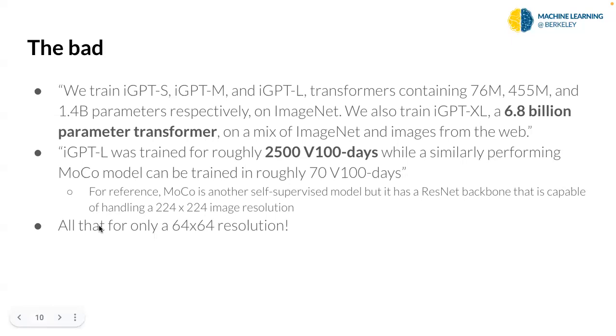And last but not least, we only got 64 by 64 pixels. So we're left at a crossroads. We have a very fun new way of thinking about images, but we have not yet hit the computational efficiency that we need to justify this. How can we overcome that? And how can we spin this task in a new way to derive a more efficient model that scales better, that you can go and justify to your boss, or at least justify to other scientists at the end of the day?